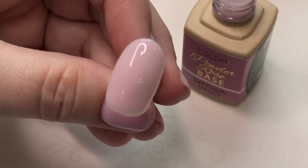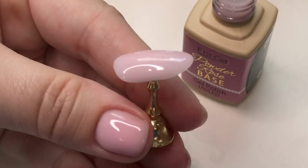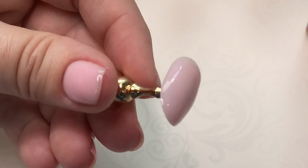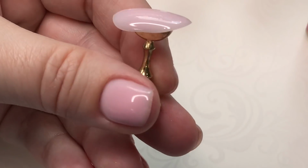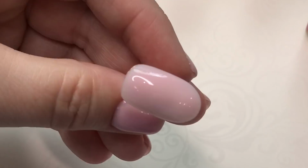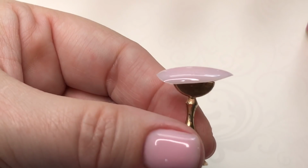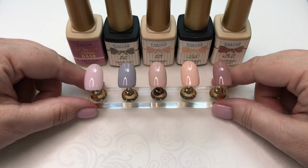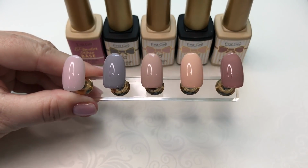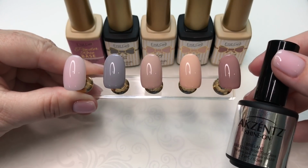And again, it's a gorgeous pink color I think would go good with most skin tones. So overall impressions of the samples that I've received, I am very, very impressed with this. I tend to stick with what I know, and like Lachat and IBD, those are my favorites.